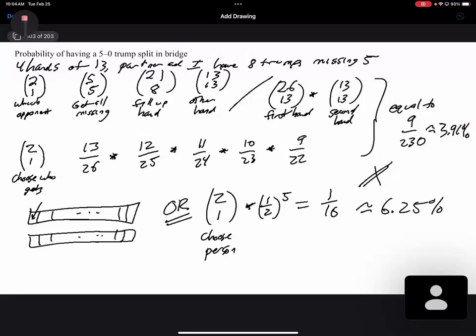Then they have to get all 5 of the missing trump. That's 5 choose 5. There are 21 non-spades left. They have to have 13 cards total. That leaves 8 more cards for their hand. That's 21 choose 8. And that finishes East's hand. Now their partner, I have to give them their cards. Well, there's only 13 cards left, and their partner has to get all 13 cards. That's 13 choose 13. And I now have to divide by all the ways I can form 2 hands of 13. I have 26 choose 13 ways to choose 13 cards for the first person, and then 13 choose 13 for the second. And so when you do that and the dust settles, you get approximately 0.0391, 9/230ths.